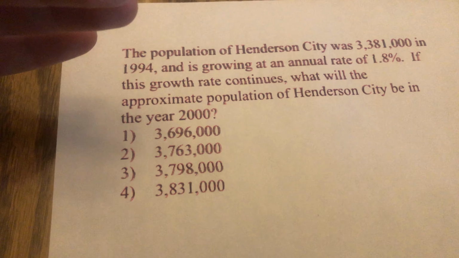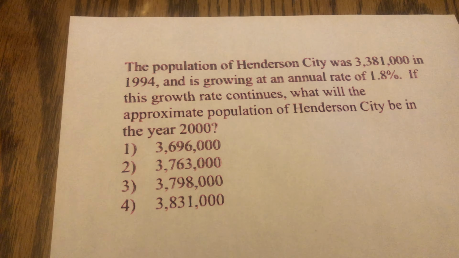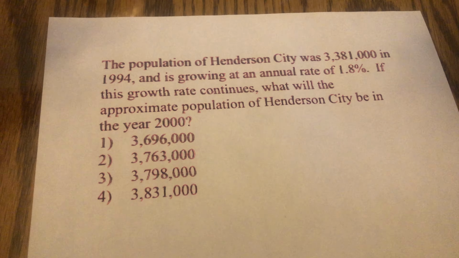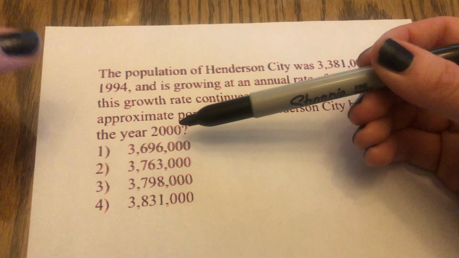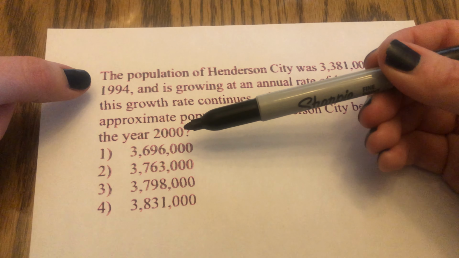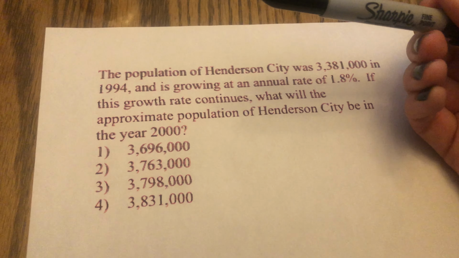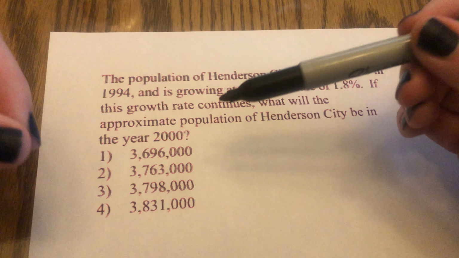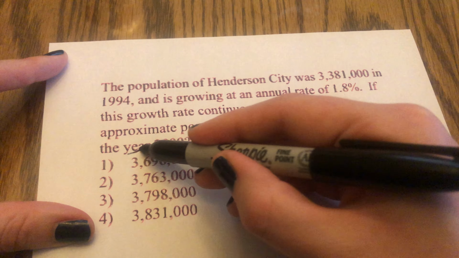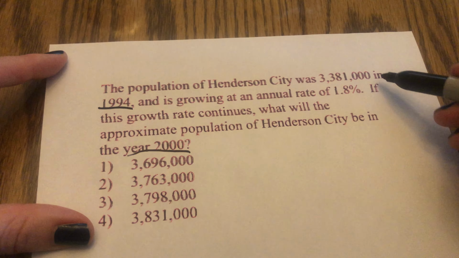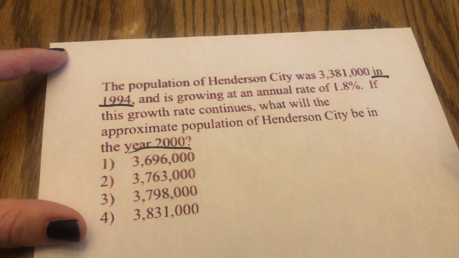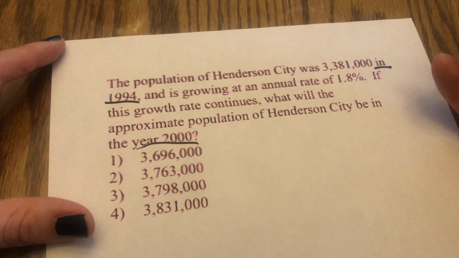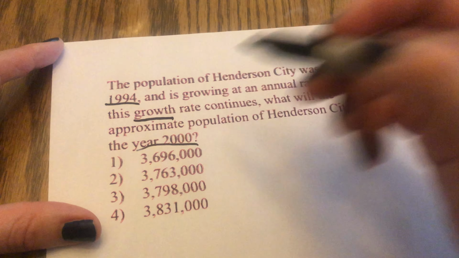In the past two problems, it just said, oh, in 6 years, in 4 years, in however many years it was dealing with. Here, we have to figure that out. Well, between the year 2000 and 1994, 6 years passed. So that's the only thing that's going to be different about this problem compared to the last. You have to recognize they're giving you two time values, and we just have to know that that is going to be 6 years. So we're going to plug in, it's growing, the population is growth. They're telling us all this.